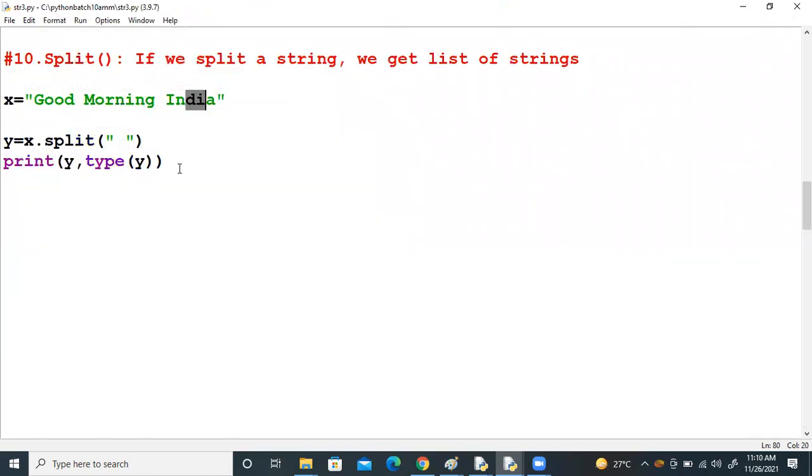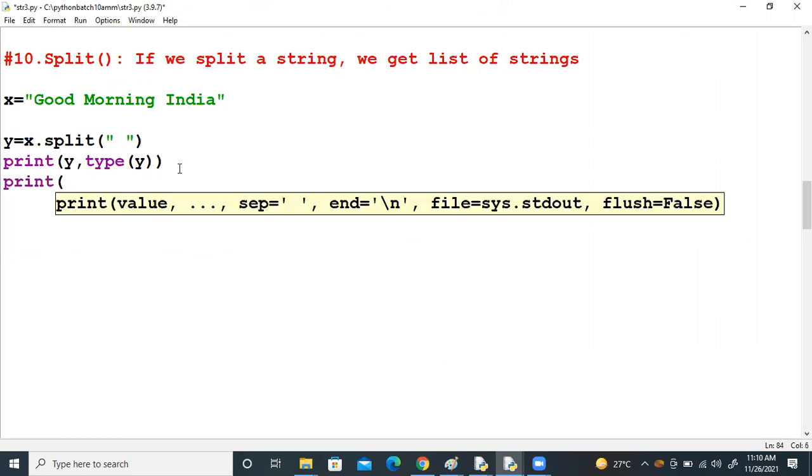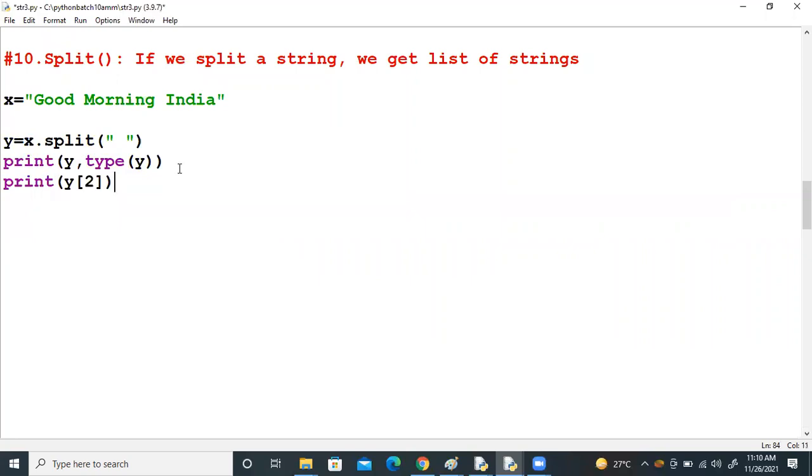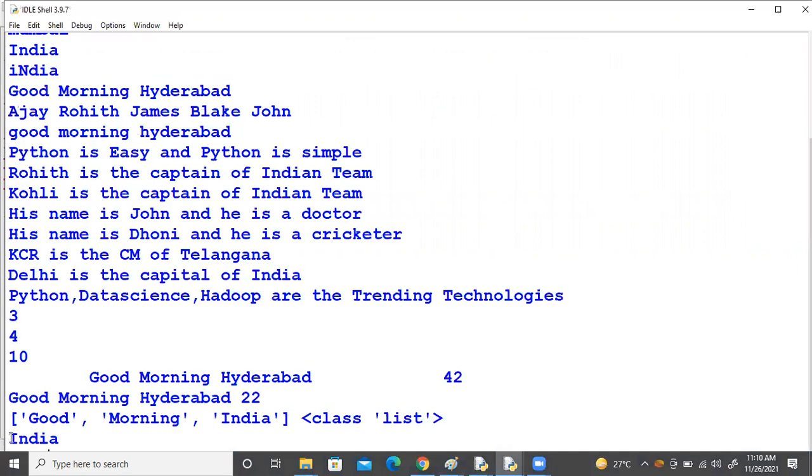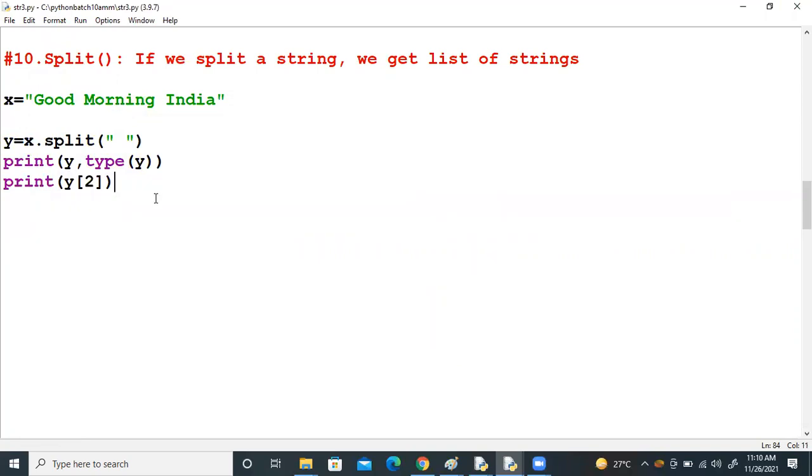Print y of 2. That's it. It prints India. Run module. Printing India, right?